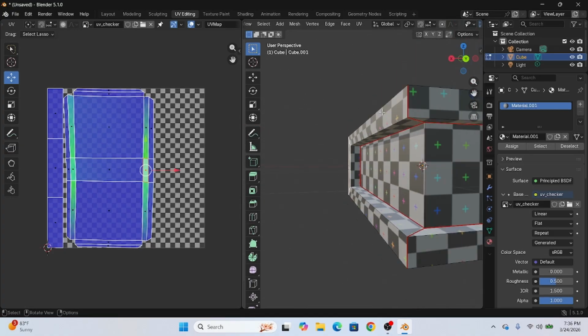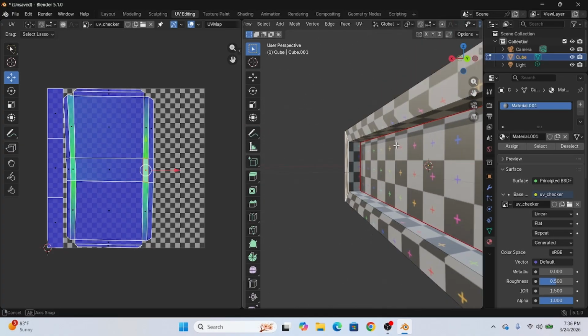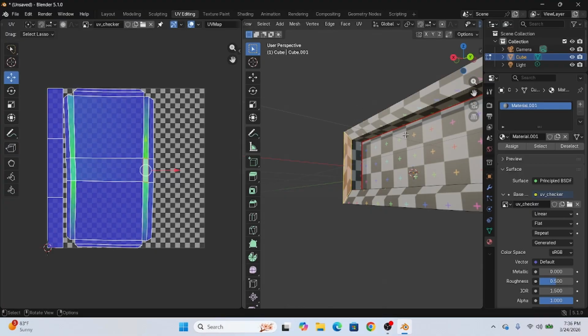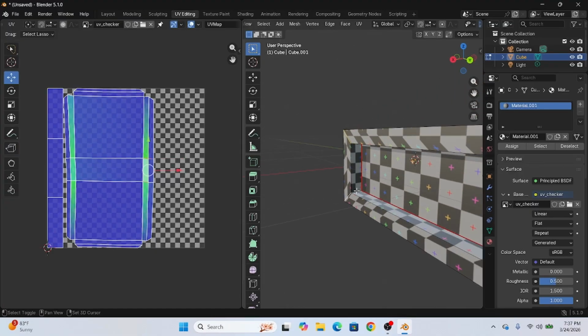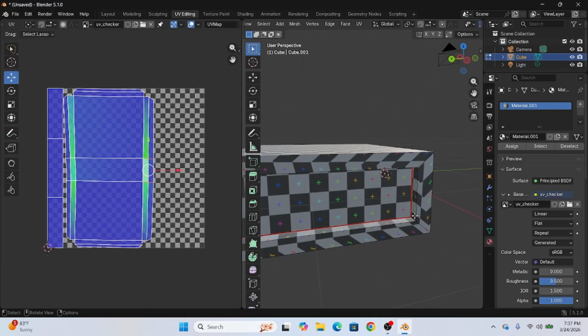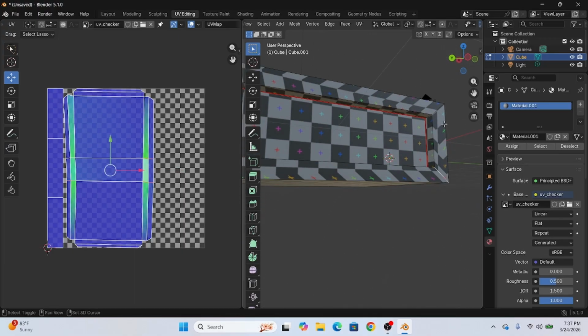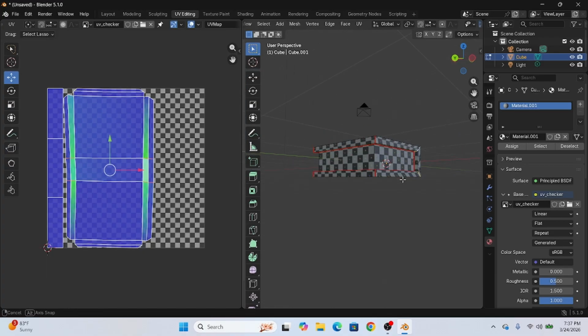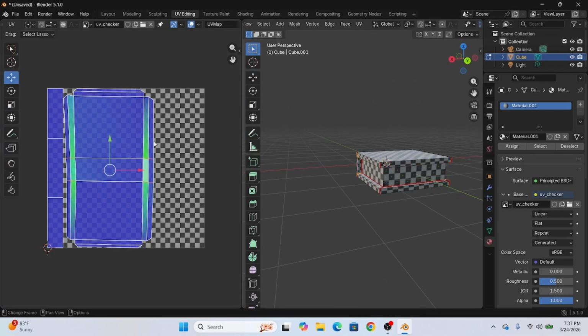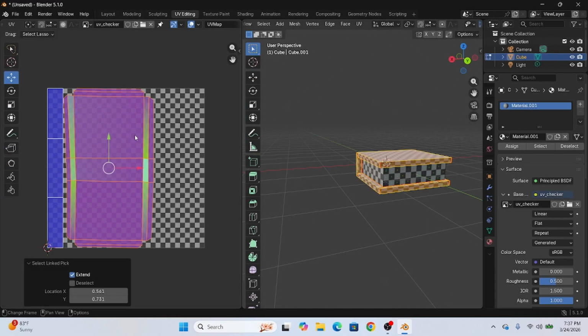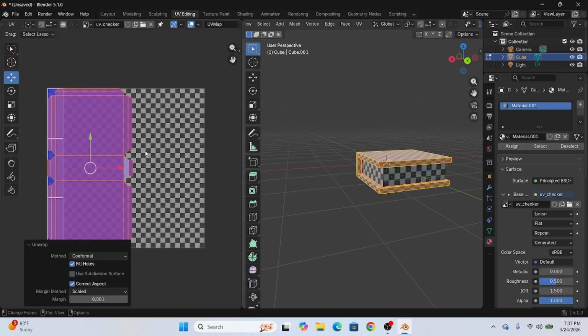Since we have these wings that we cut up, I'm going to cut more wings here. I'm going to cut 1, 2, 3, 4. I'm going to do it on the other side, 1, 2, 3, and 4. And then I'm going to mark these seams, select the entire object, and unwrap it.